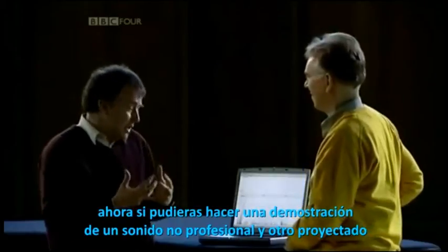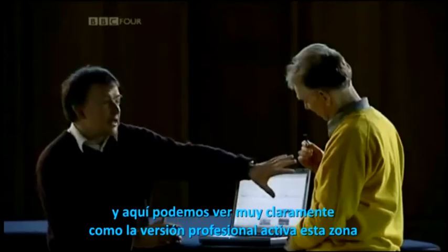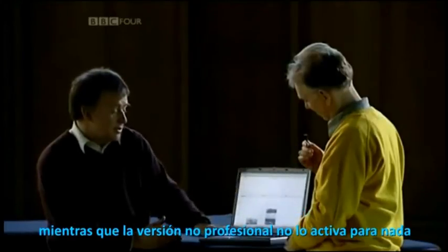Now I wonder, perhaps if you did me a demonstration of what I might call a naive sound and a projected sound, we should see this area light up in the spectrogram. Okay. And now the trained version. And there we see very clearly how your trained version is lighting up this band, but the untrained version didn't light it up at all.